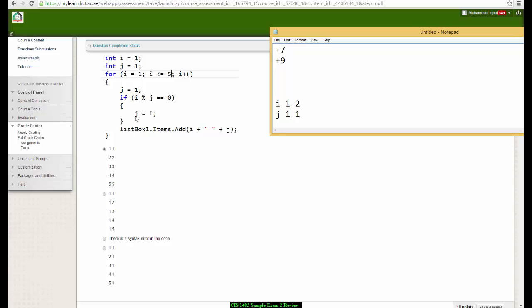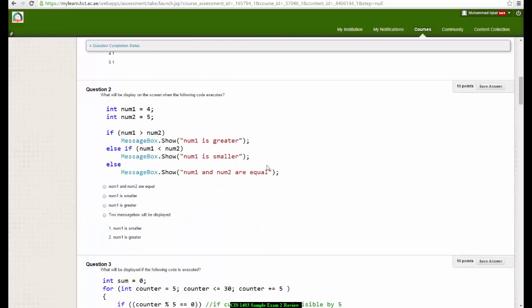So again this will come and it will show that j becomes I, so j becomes 2 also, and then you display I and j, so it will become 2 2. So this is 2 2, this is 1 2, this is 2 1. So this is wrong. For your satisfaction, run it a third time also. So I becomes 3 now and j is 1. Okay, I mod j, 3 divided by 1, anything remaining? Yes, everything completely gets divided by 1 because you are dividing everything by 1 already. You see j's value is already always 1, so this will always be 0. So it will be 1 1 2 2 3 3 4 4 5 5. That's a correct answer. Let's move forward.